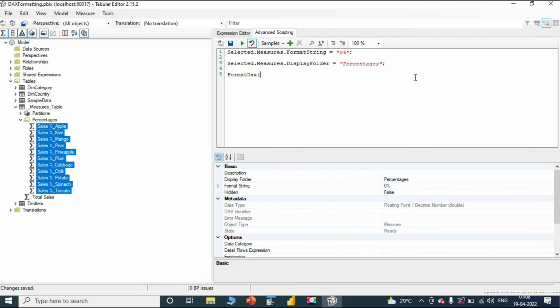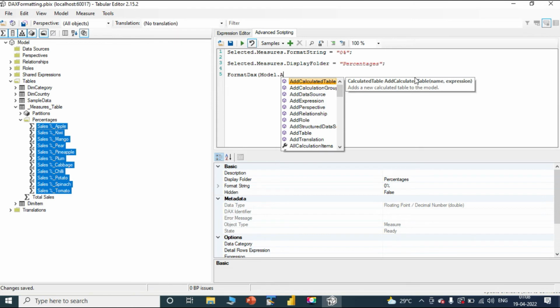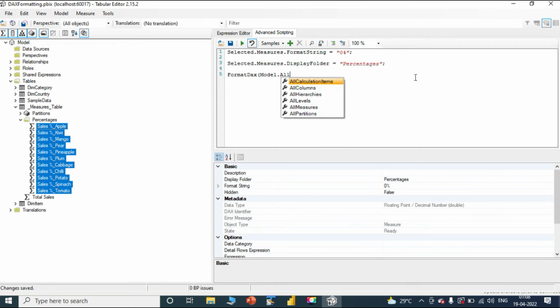Bracket open, and then here I am going to use the format DAX for all my measures: Model dot All Measures, and then bracket close. We're going to select this command line and then run the script.